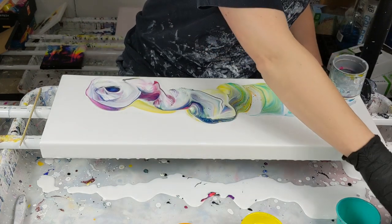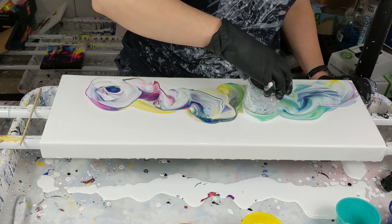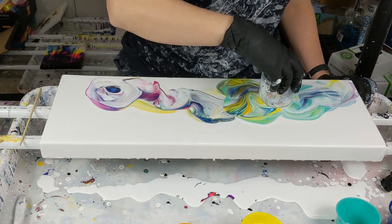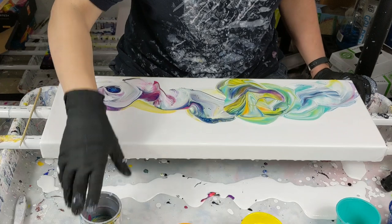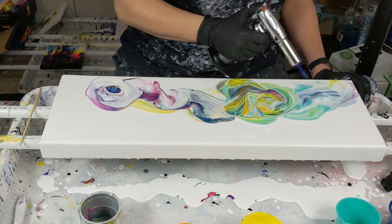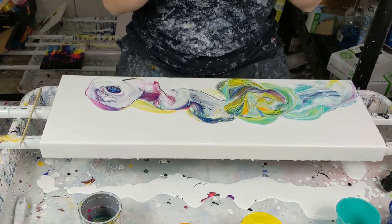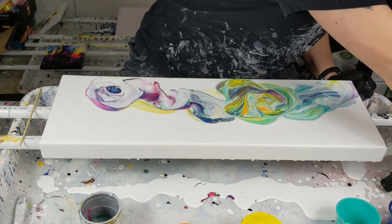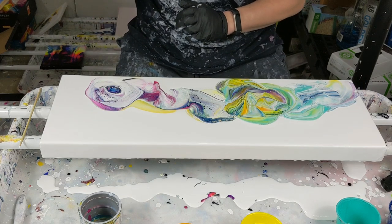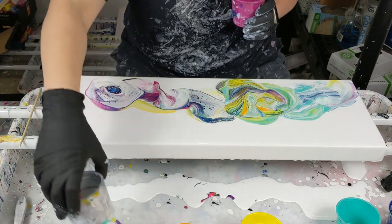Blue up here. Now I am swirling, so I'm going to torch it again. I think I like that better than my big torch. It's so easy. Just psh. I think I like that better. I am adding in some Artist Loft Magenta. I did not know that was going to be so difficult to say.